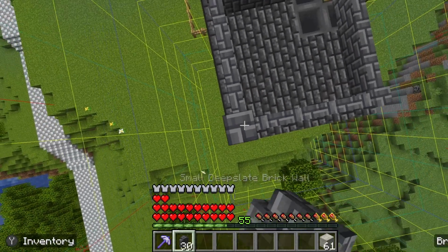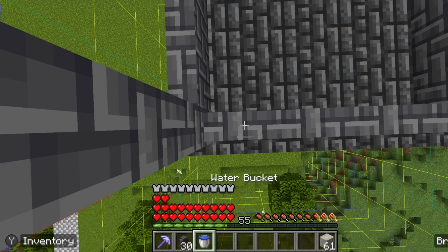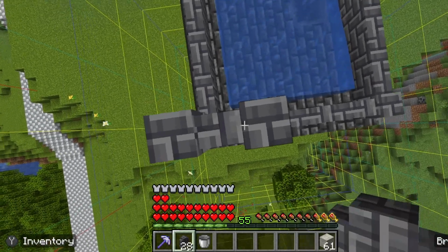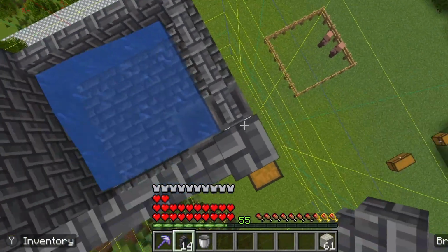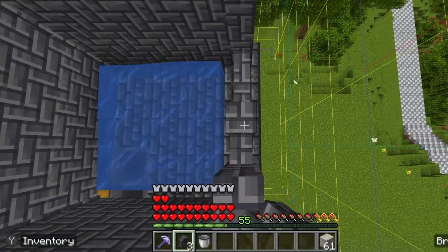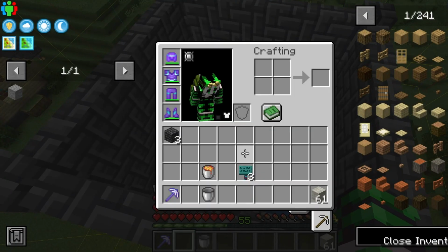The wall needs to be set 3 high. Now, I'm going to jump down for a second because I'm going to go ahead and place that water right there. But again, as I said, the wall needs to be 3 high with the water in the opposite corner from your collection system. That way any golems that spawn in will be funneled over there.